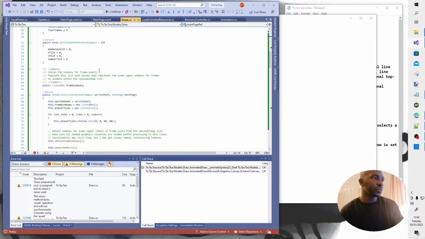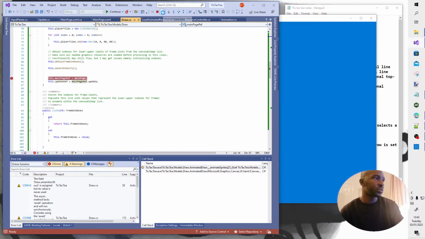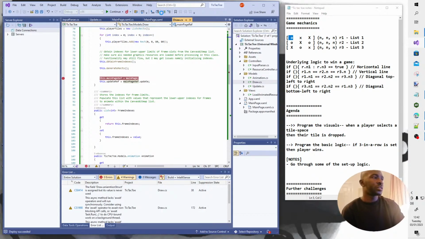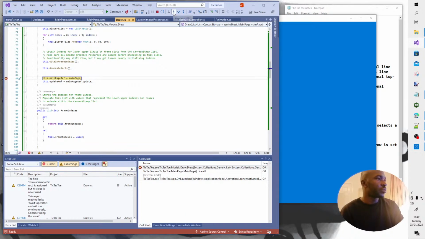Name page ref. It's very strange. Have another look at that. Maybe it's stepping over the line or something. Using a different reference. Okay, so update actually hasn't been constructed yet.